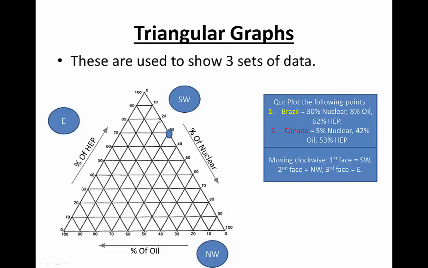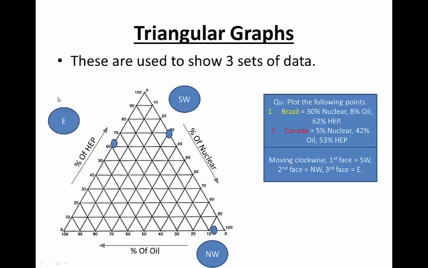What this pretty much means is you can see here we have all of our values. We are then going to find a point. Since we're using 30% nuclear energy, we are over here and we're going to move southwest. So we plot it along 30. Next up comes our next value, which is going to be 8% for oil. Since we're measuring from the northwest angle, we have all of our values here. We find where 8 would be, and then we're going to look up northwest. So we leave it here.